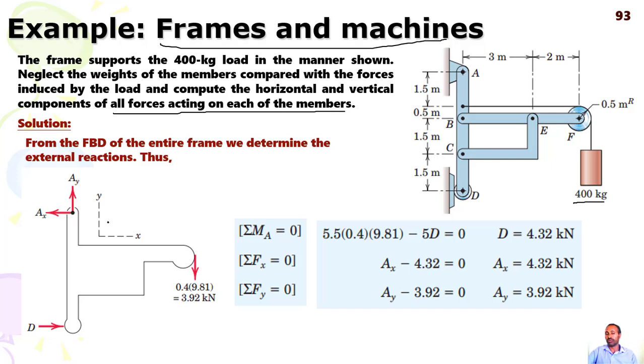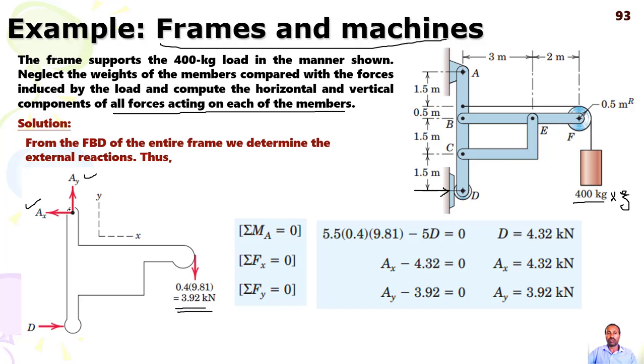Then first you have to draw the overall free body diagram. Since you have a pin joint, you have AY and AX, two force supports here. Then in this frame, you have to determine the external reactions. Since this is a roller, you have just a horizontal force, which is the normal force acting on it. Since you have this weight, you can calculate the weight mg. If you multiply by gravity, you can find the weight, 0.4 times 9.81, which is 3.91 kilonewton.